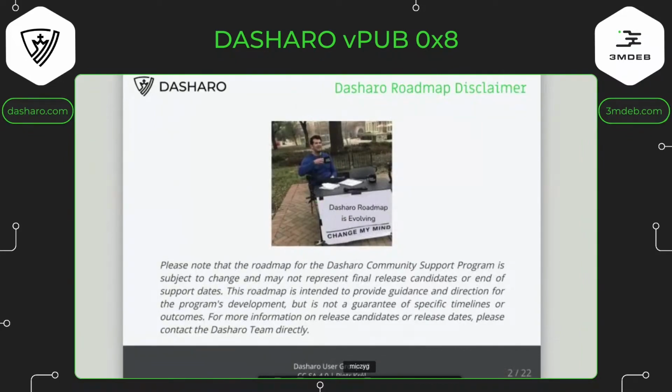Just for those who maybe don't remember, Richard Stallman at some point was on the vPub. And when he was asked what we should do in the open source firmware community to make it thrive, to make it work, he said, do roadmaps and execute on it, something like that. In short, this is exactly what we're trying to do, the vision of Mr. Stallman. So this roadmap is just a rough idea of what we're planning to do. Everything can change, and that's it.